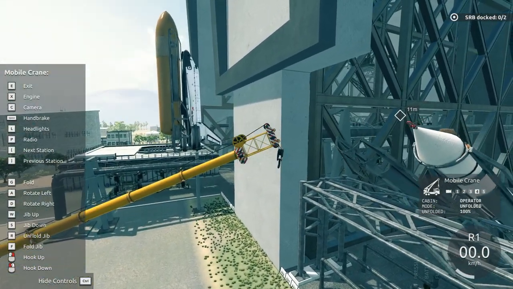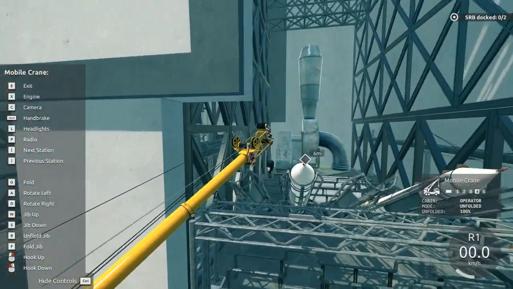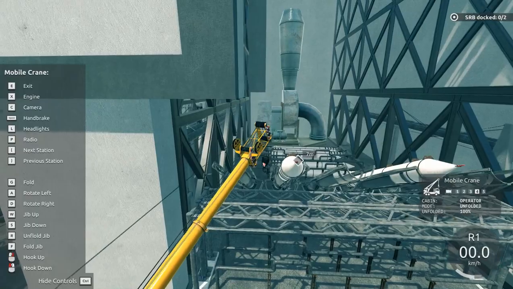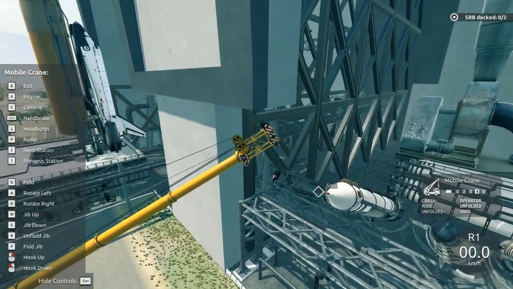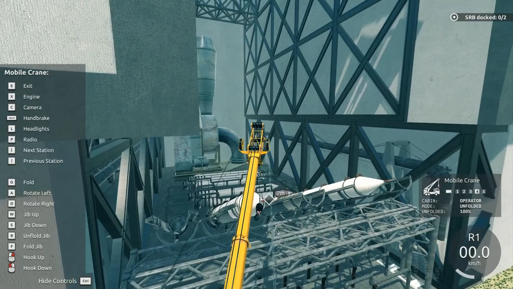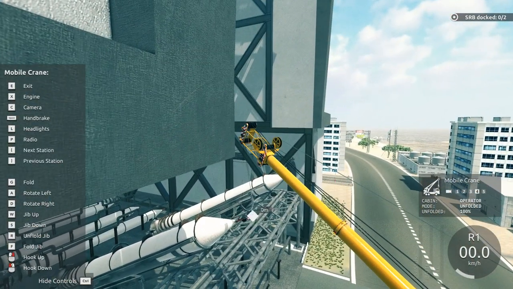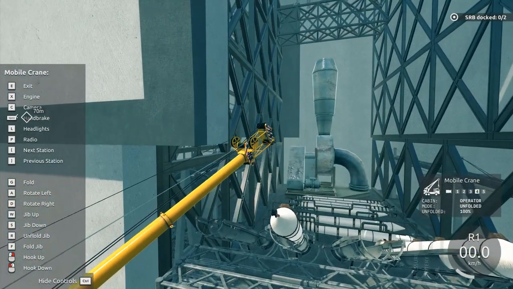I feel like I should be higher and I should grab it a little better. Like this, then we let some out. Yeah, like that. It's like fishing for rockets. Do I do it? Oh, I'm doing it! I'm doing it! Nice! Okay, now we lift it up.